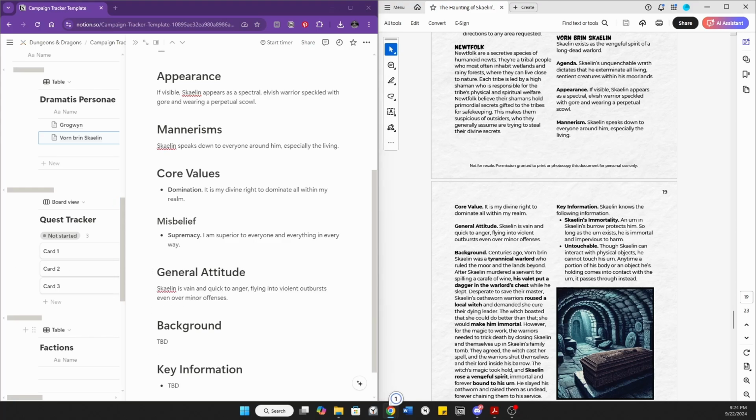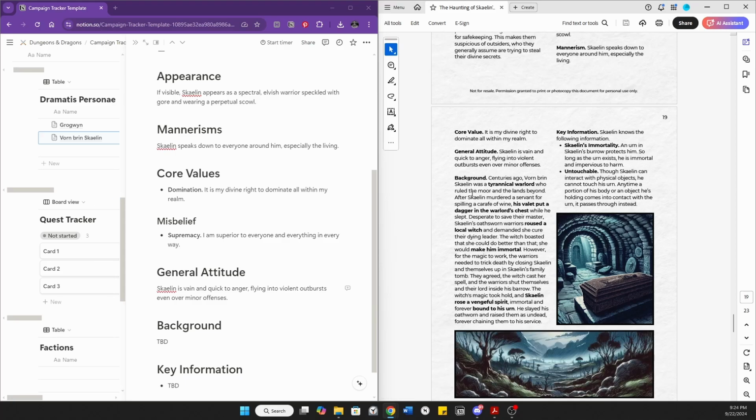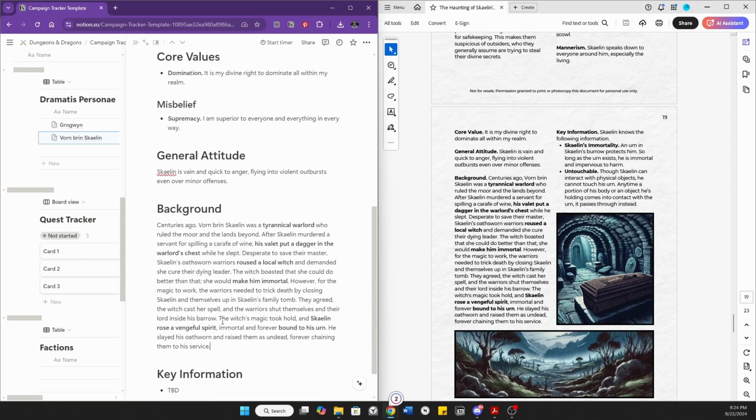Background. Here is a background that's a little bit longer. You can see that there's a fair amount of detail in here. There's a little bit of narration. And you can copy that whole thing if you want. Sometimes it's easier to just copy paste and then go through and highlight, and if you do, there's nothing wrong with that.